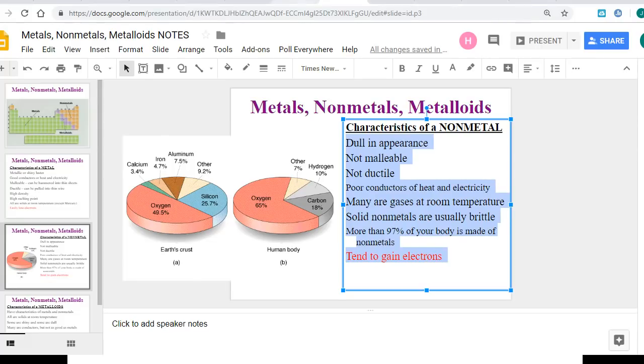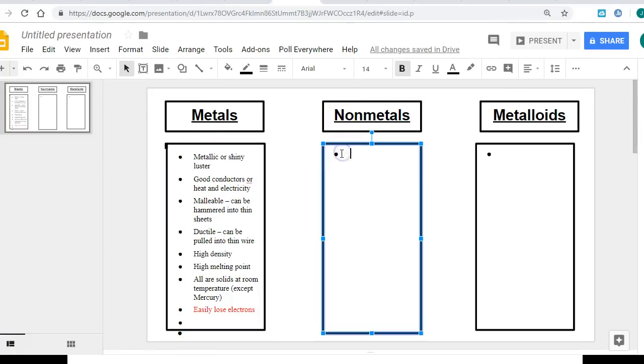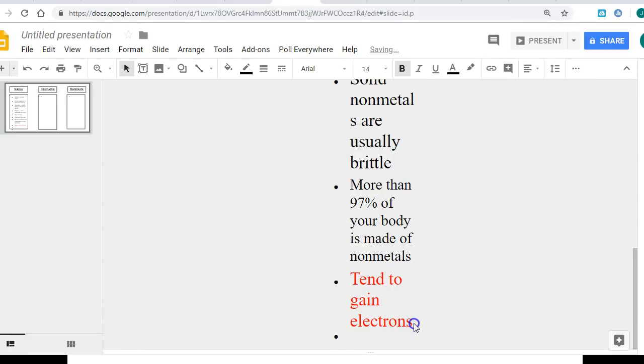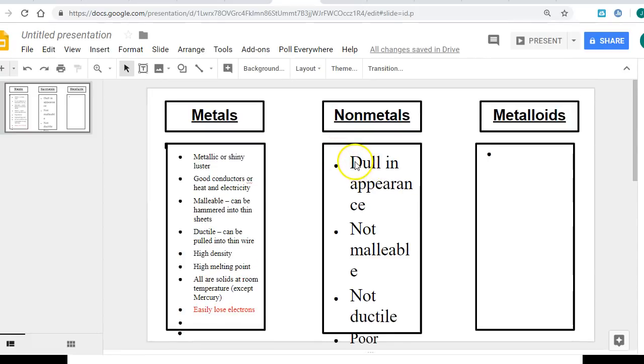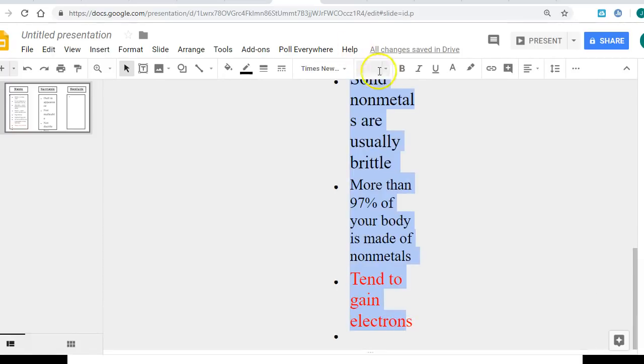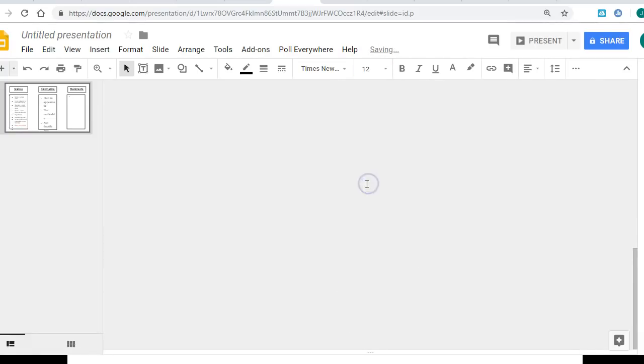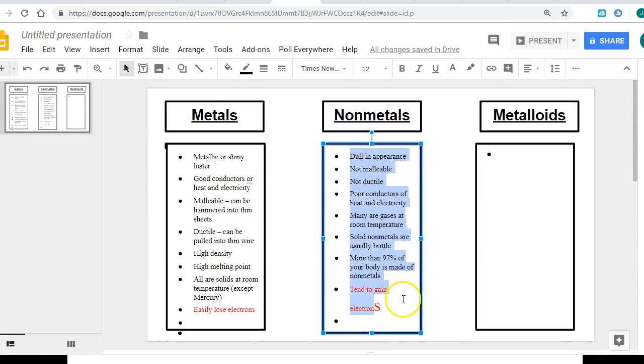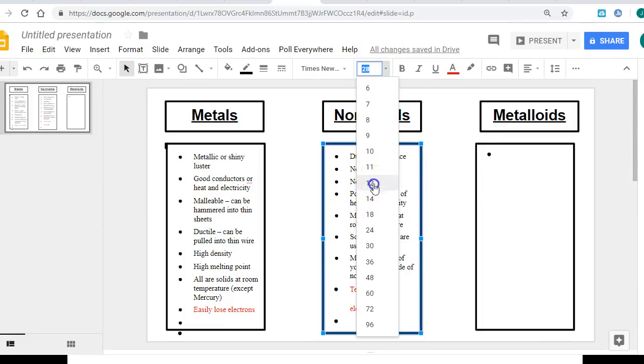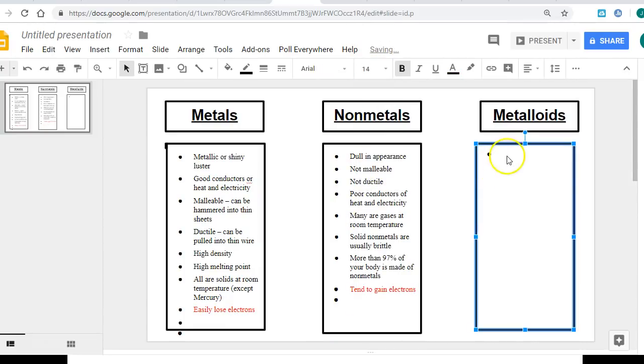So here is nonmetals. I'm going to fix our font. 12. That should work. Oh, I missed one. Okay, and one more.